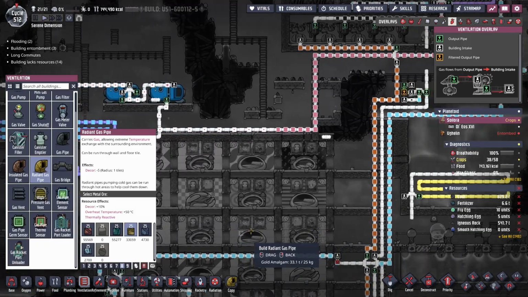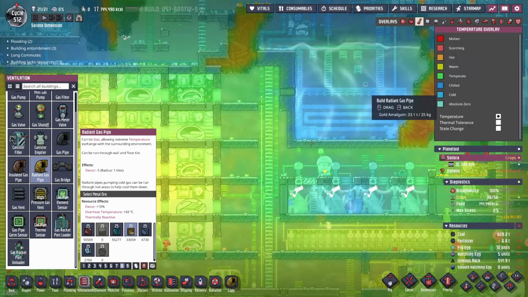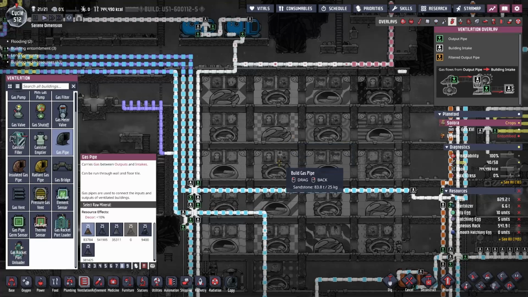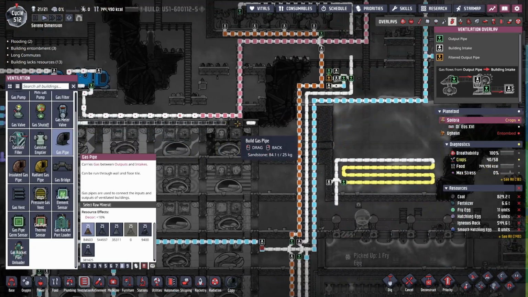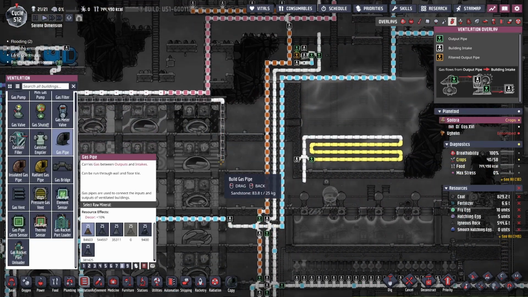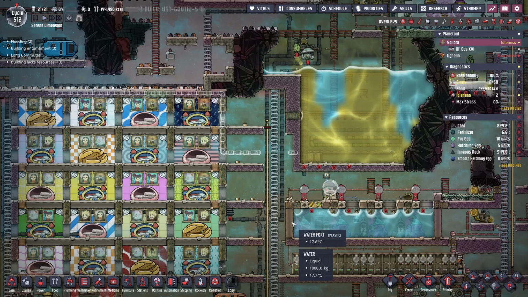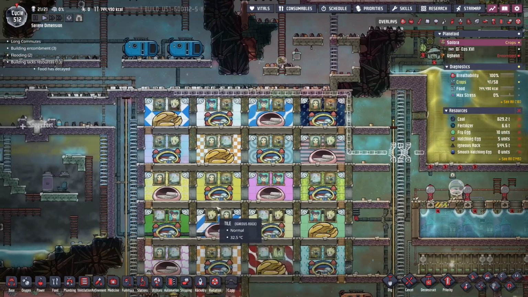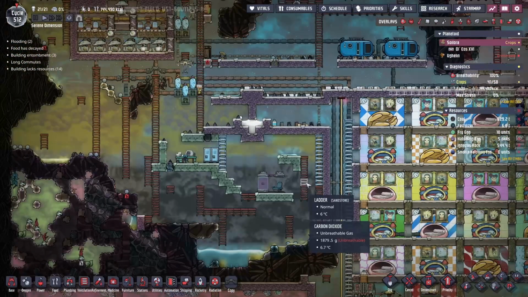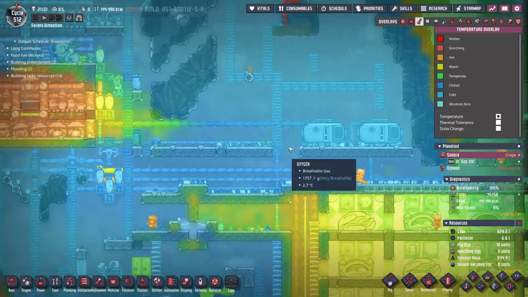Okay, did we cool the oxygen? We did not. How cold is it? Oh yeah, that's pretty chilly. We wanted to do... cut this off here, cut this off here. And then we wanted to go over, down. Kind of like that. And then we'll go 1. I believe this goes down, right? Down and then up. There we go. And how is everything looking over here? Yeah, this is looking just fine.